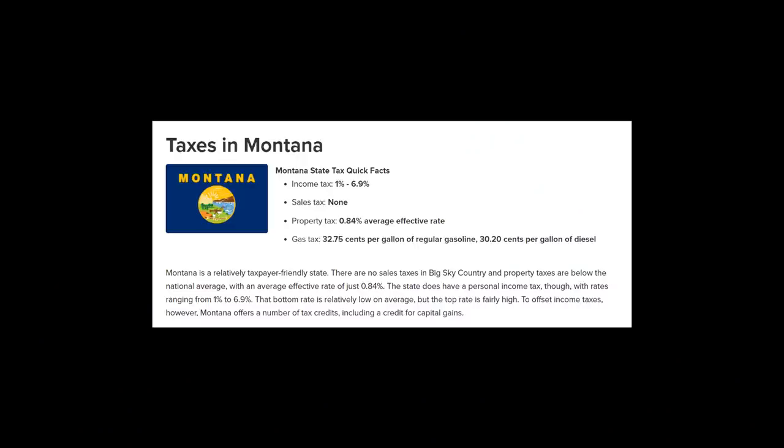Let's talk about the other taxes in Montana. We don't have a sales tax, but like everyone else we have state and property taxes. According to smartasset.com, the income tax in Montana is on the high side, but the other taxes are below average. Property taxes vary from town to town. For example, in Kalispell, Montana, a brand new house built in 2019 that's 1,400 square feet, three-bedroom, two-bathroom on a quarter-acre lot is taxed at $1,140.